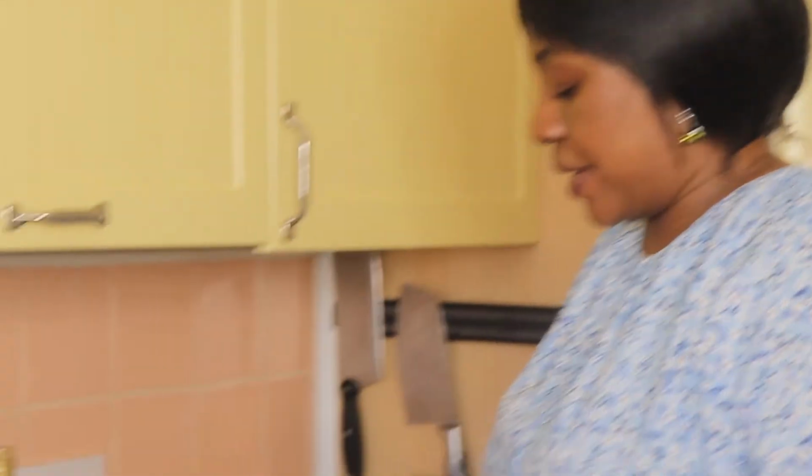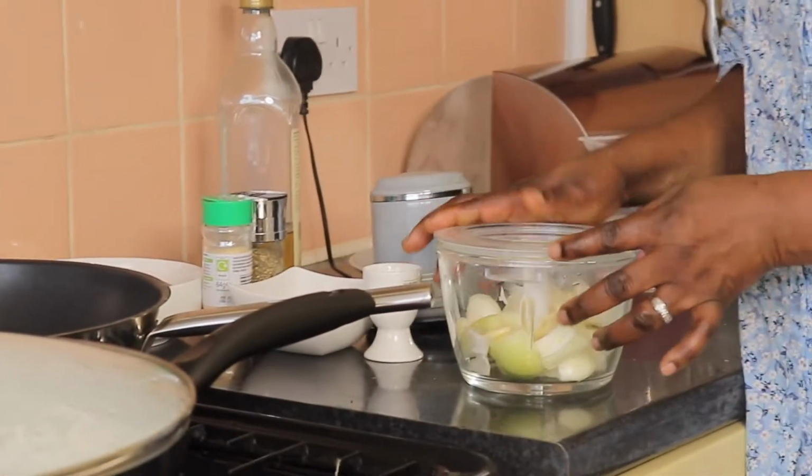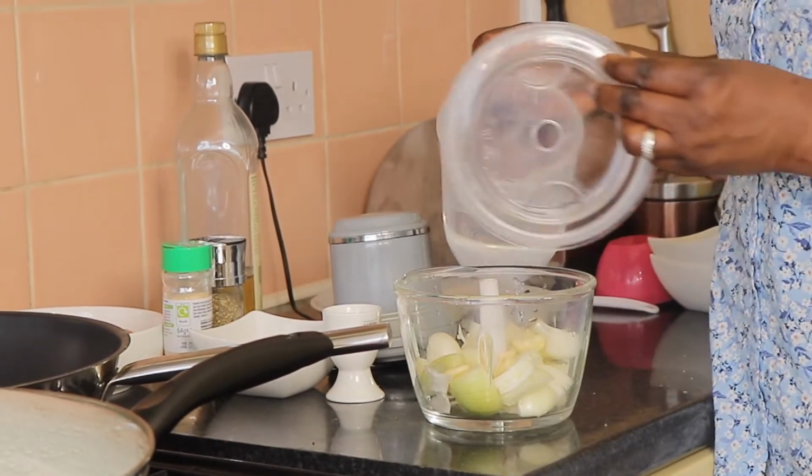Banana, a medium size of onions and some garlic. So I'm going to chop this one. I'm just adding small water.